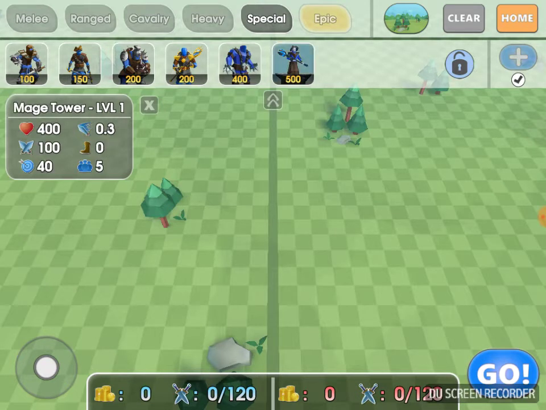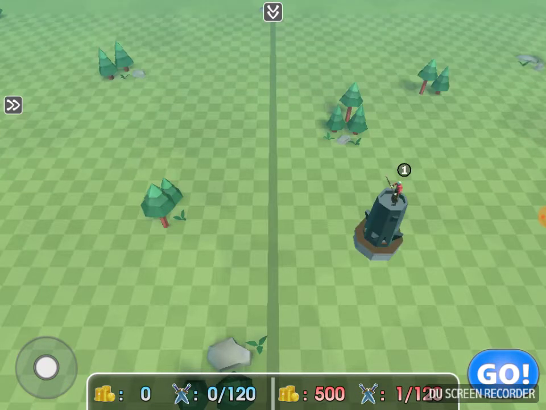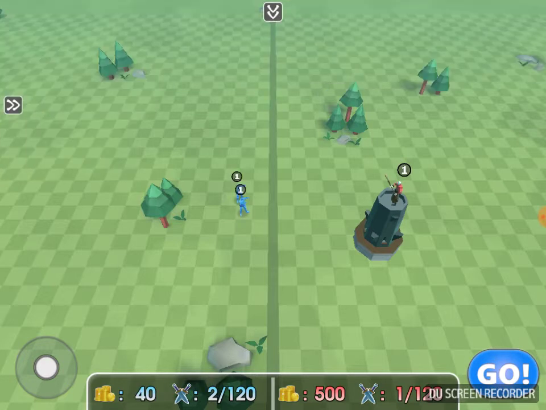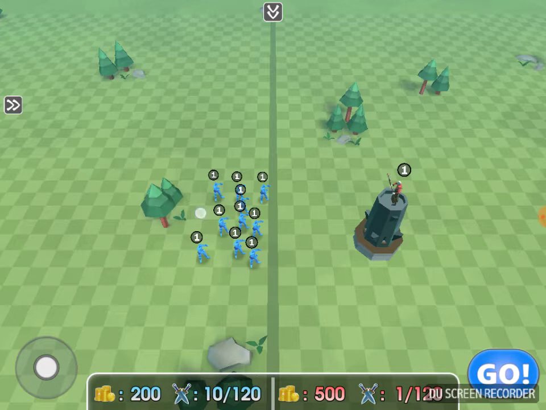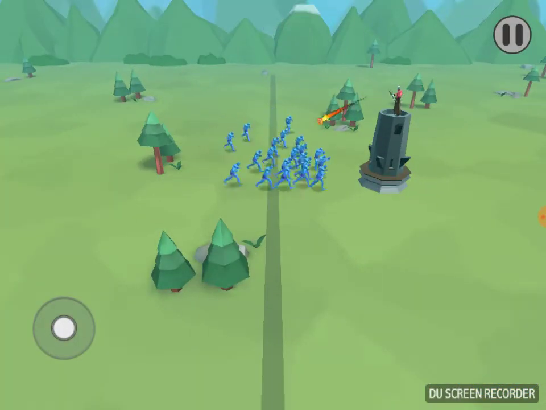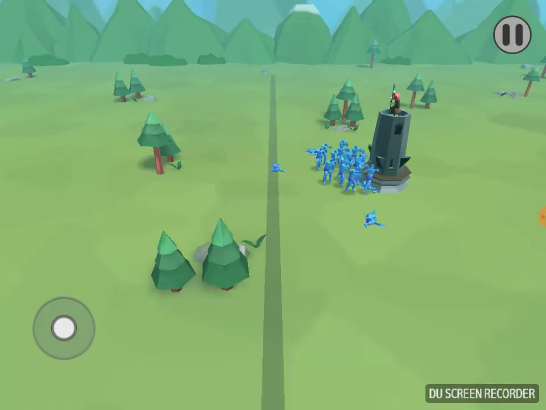Who are you? You're a Mage Tower. We're going to place one Mage Tower against maybe 20 of these guys. So 1, 2, 3, up to 20. Okay, let's go and see how this works. 20 of these guys. Whoa, okay, so the Mage Tower did obliterate them there.